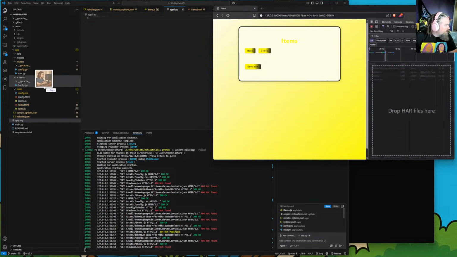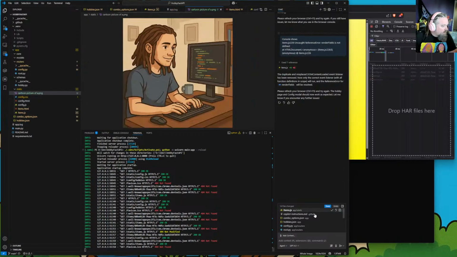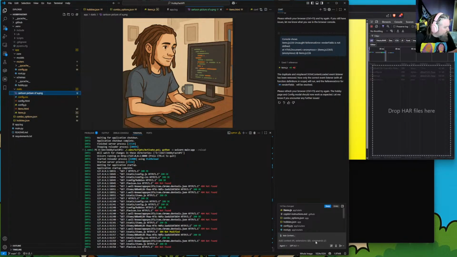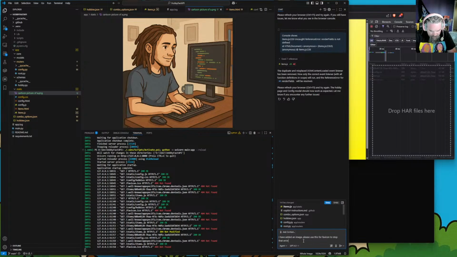Right, I'm just gonna. I have added an image. Please use this for favicon to stop that error.